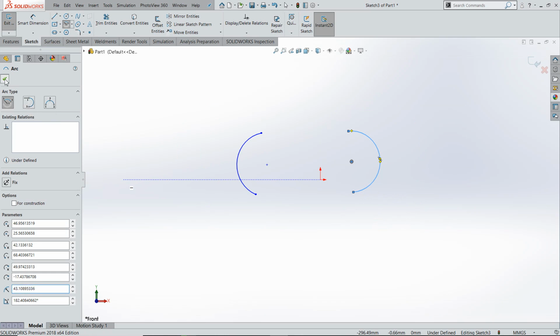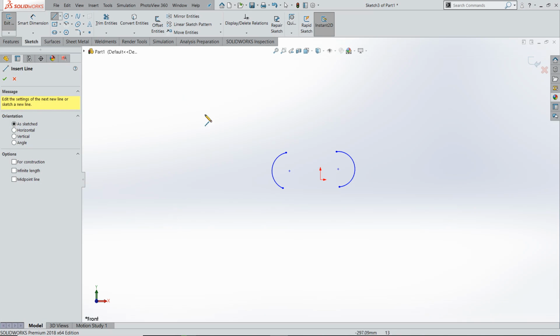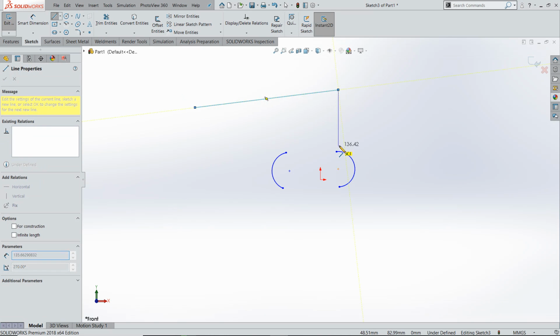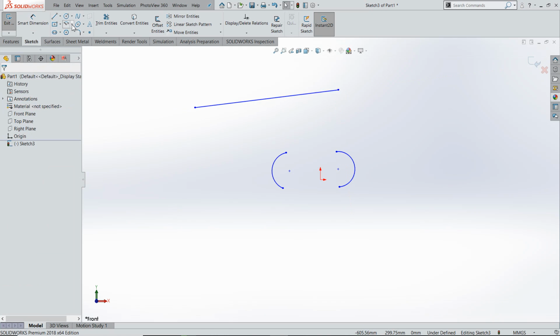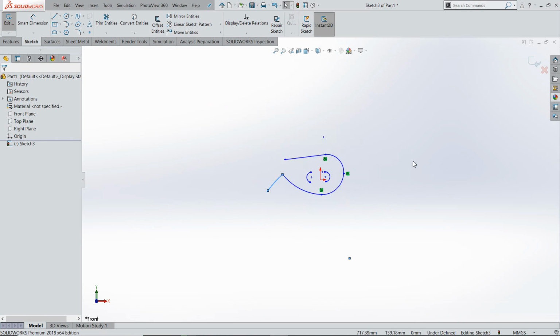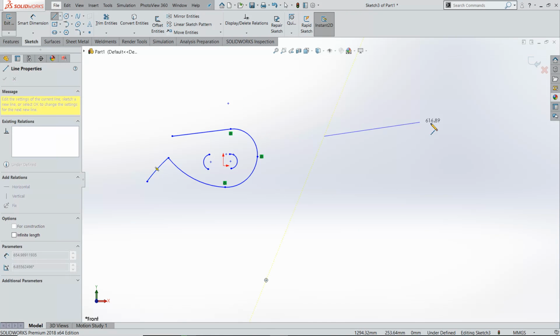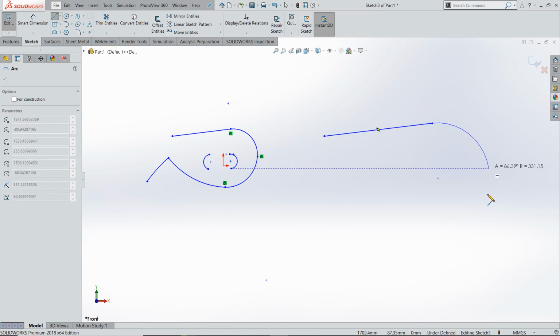For tangents we require a line. So we will create a line. Go for tangents. Now from here create a tangent. Continuously create tangents. There is a different way to create a tangent. From the line itself, draw the line, go further and come backward to the original point. So the arc will be started.